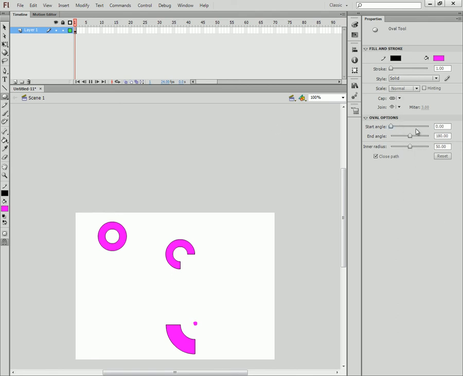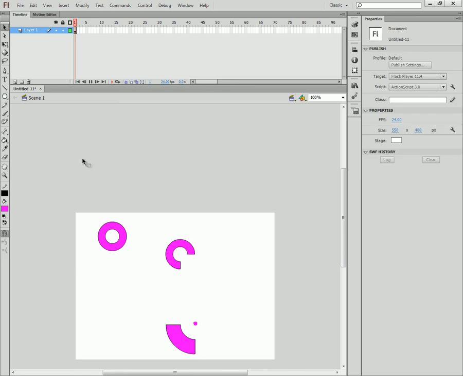You can play around with these options if you don't quite follow along, but make sure you understand what's going on there. The next tool is the PolyStar tool. So remember, to get to that, I'm going to click on my, what was the rectangle tool. Now it says oval tool, but I'm going to click and just hold down the left mouse button, and then I can select PolyStar tool and let go. And let me get rid of these donuts because, man, it's lunchtime.